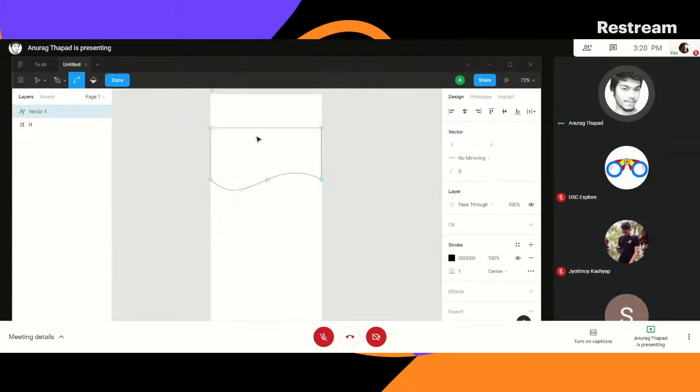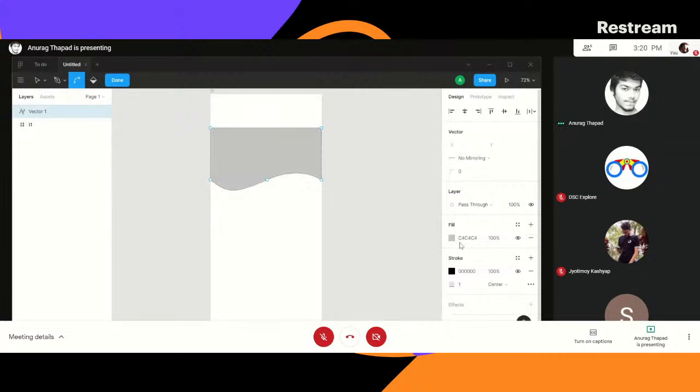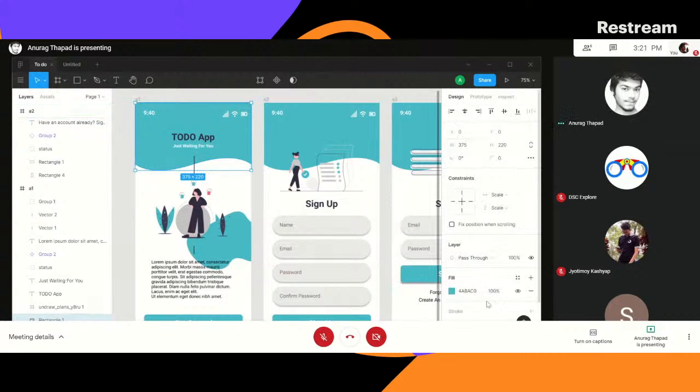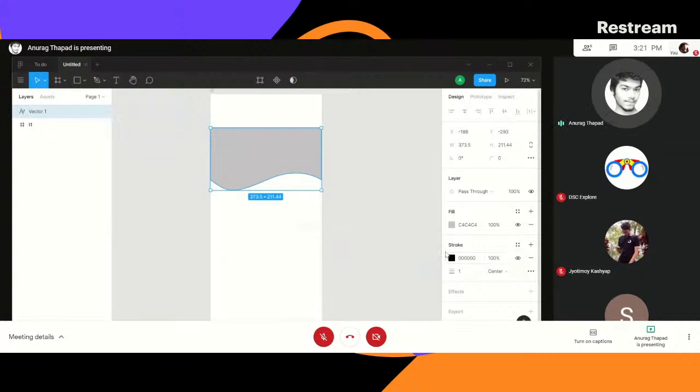Yeah, it's fine. Let's give it a color. Which color do we want? Let's take that color only. It looks good. I'll just copy it and paste it. I'll select the shape to color it, go to fill, and paste it here.